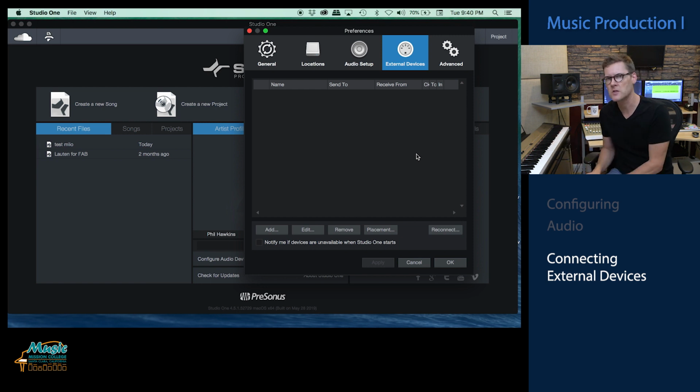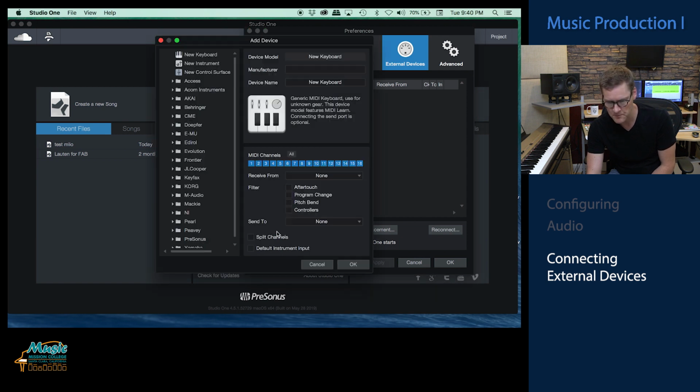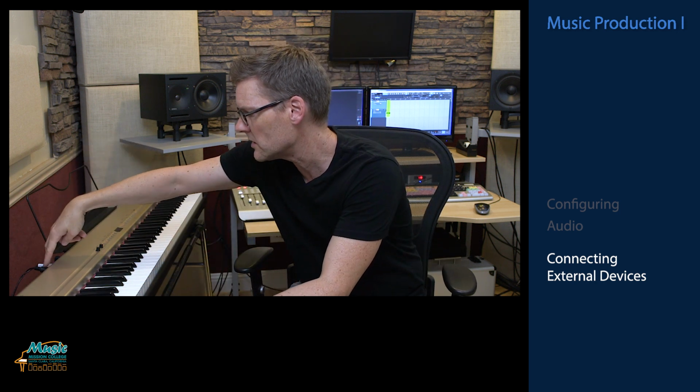So let's go ahead and add this keyboard setup to my computer. I'm just going to go to Add, and we have a lot of options here. You can pick some brands and some devices that you might have, but I'm just going to go with a general keyboard setup. So I'm going to leave all the defaults where they are, and I'm simply going to choose the MIDI interface that I'm using for my laptop. I'm using something called a MIO MIDI interface, and it basically runs from the USB port on my laptop, and then it goes to my keyboard over here and plugs into the MIDI input and output of this keyboard.